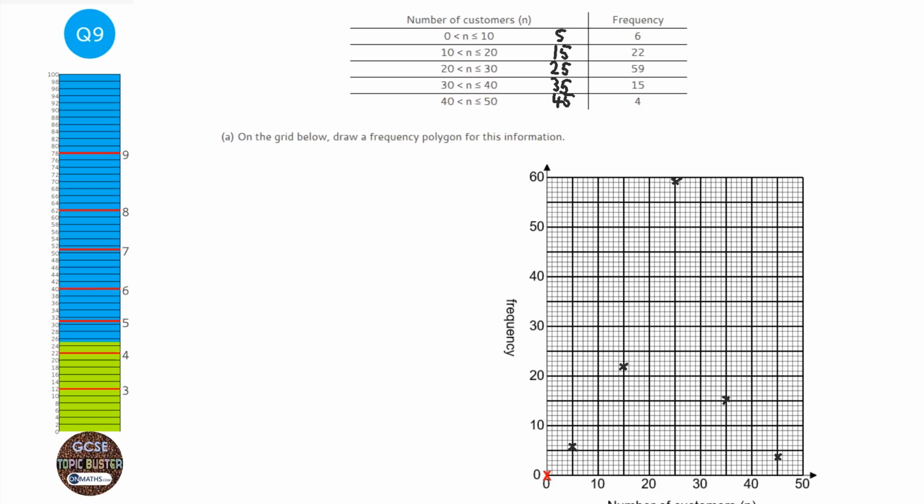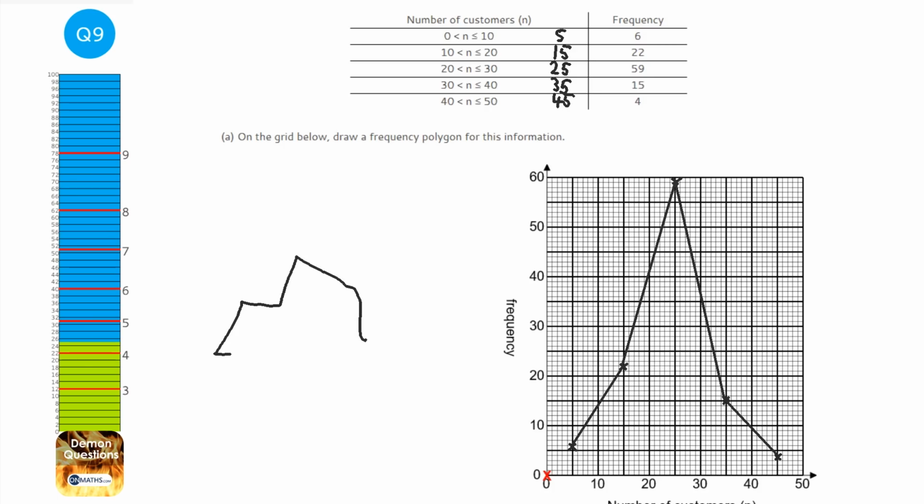Now we're only halfway done, and my points aren't exact because the screen I'm using isn't the most precise, but it's good enough. We're only halfway done because what we need to do is join these up with straight lines, so no curves needed. And when you join them up with straight lines, do not ever join up the last 2 points. You're not actually trying to make a polygon, okay? So don't ever draw this line here, okay?